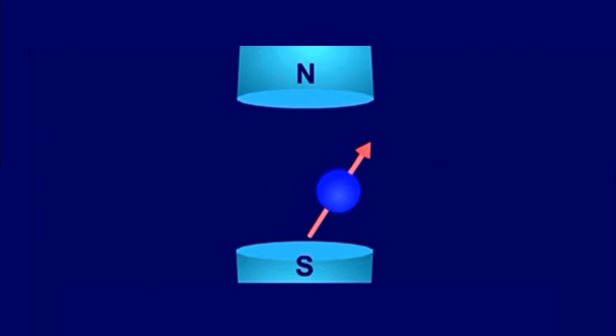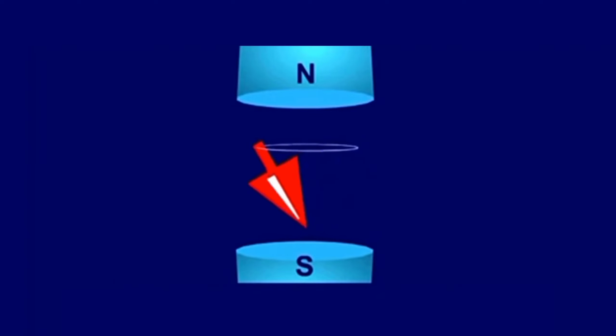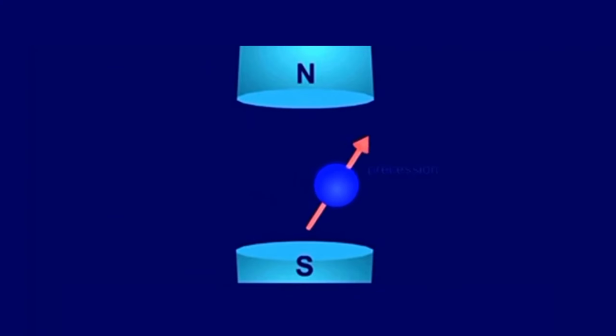Now, this behavior of the spinning nucleus can be considered analogous to that of a spinning top. The spinning top starts to wobble, or tumble around, when you spin it and leave it on the surface. It doesn't, however, fall over. During the precession, the axis of the spinning top circles, forming a cone shape. The nuclei in a strong magnetic field also show this wobbling type of behavior, which is called precession or Larmor precession, named after Joseph Larmor. In reality, this is a very fast movement.